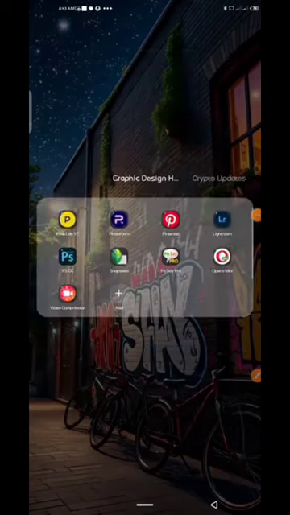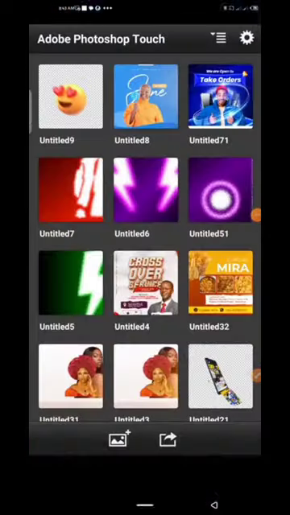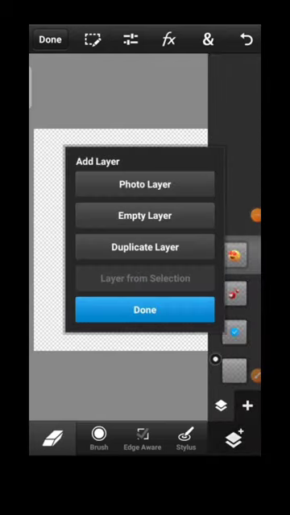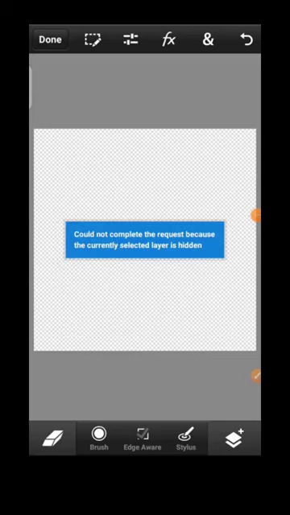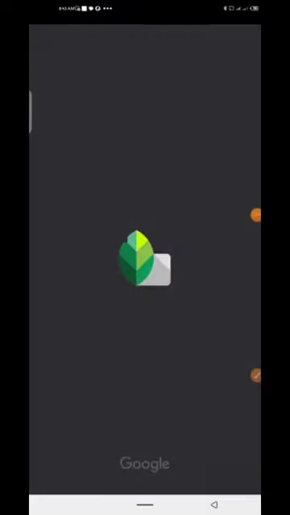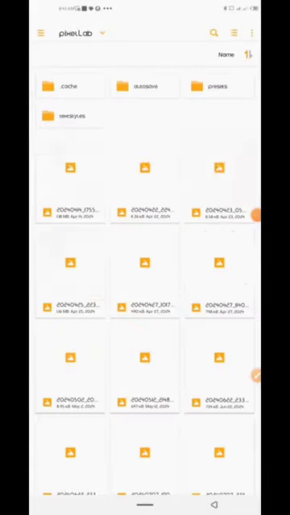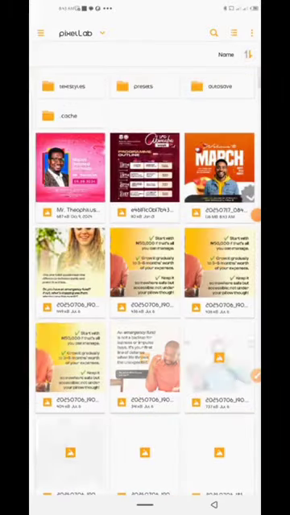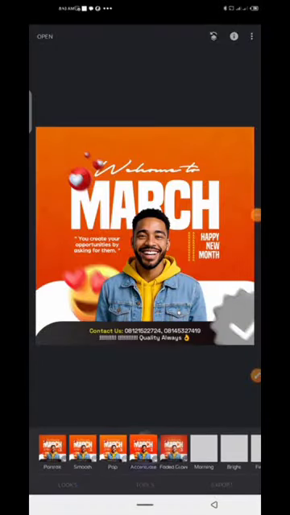So I plan to use PSCC to edit it, but I think Snapseed is better. Let me use PSCC first. No, let's use Snapseed. The way PSCC is going to do it is not going to be that smooth. Unlike Snapseed, Snapseed has more editing features. So let me just use Snapseed. Okay. Then I'll import. Yeah, name match. So either we use accentuate or pop.